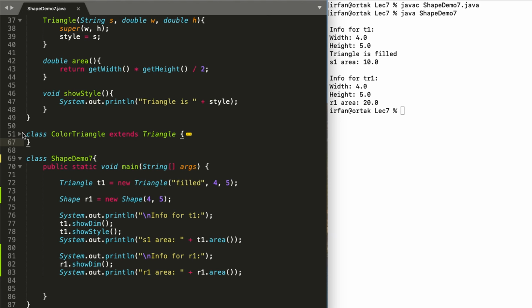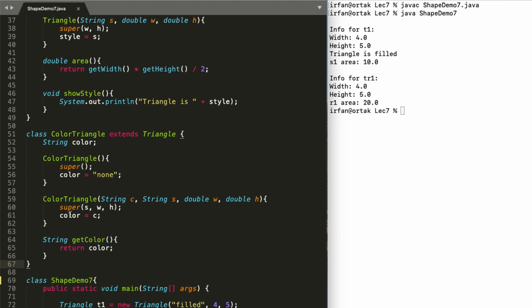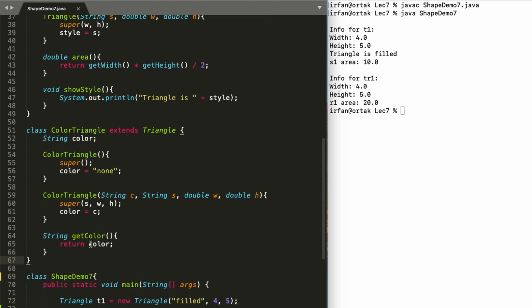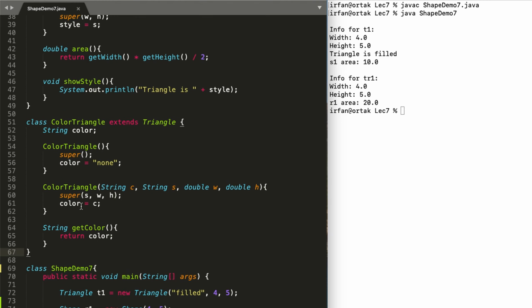Here's a question: do we have to override the area in color triangle? The answer is no, because the way we calculate the area for triangle and color triangle should be exactly the same. So we don't expect any difference on that. Anytime we have a color triangle and we call the area, it should call the super area.